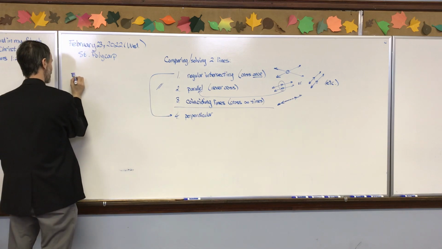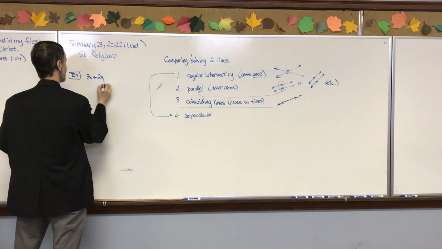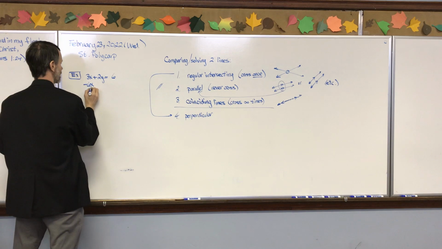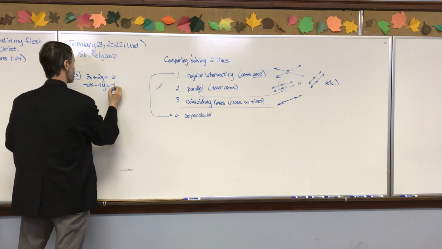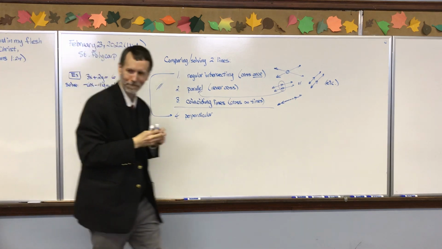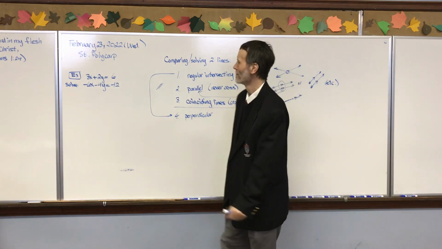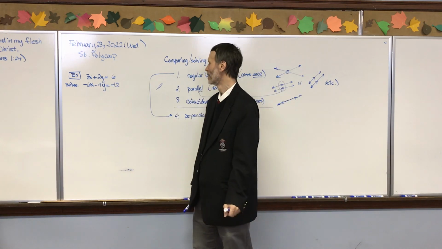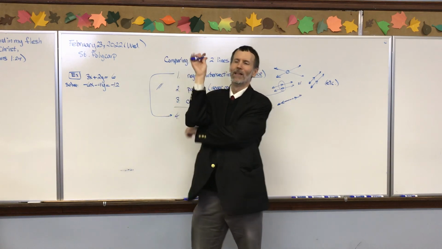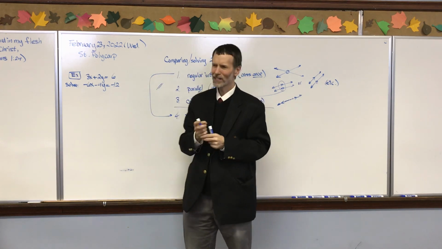We've actually run into this before. Quick example: 3x plus 2y equals 6, and negative 6x minus 4y equals negative 12. I'd like you to solve that. What method do you think would work best on this? You could do any. There's graphing, substitution, and elimination. Elimination. What's the secret to elimination?